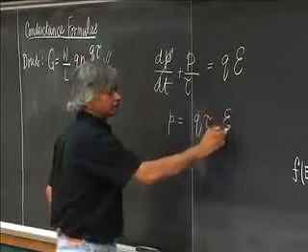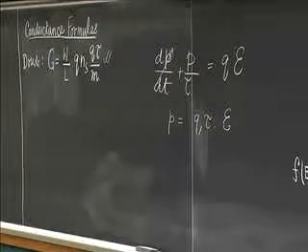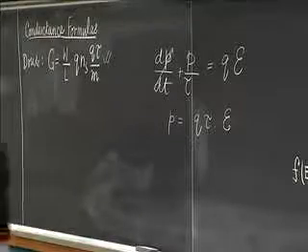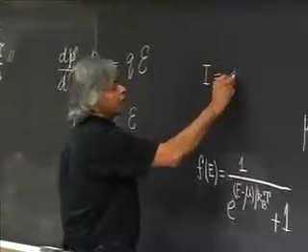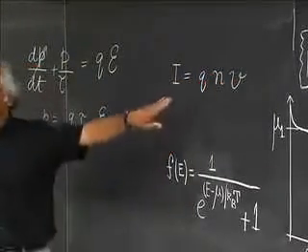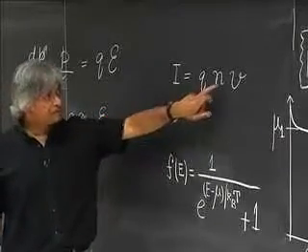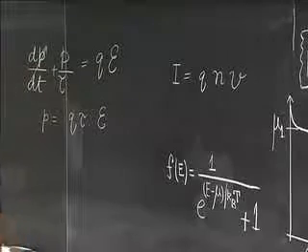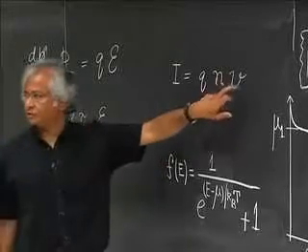times the electric field. And then how do you calculate the current? Well, the usual approach is you write current is equal to Q N V. This is the general equation for calculating currents. It is the charge on an electron times the electron density per unit length. It's the linear density of electrons times the speed with which it is moving.